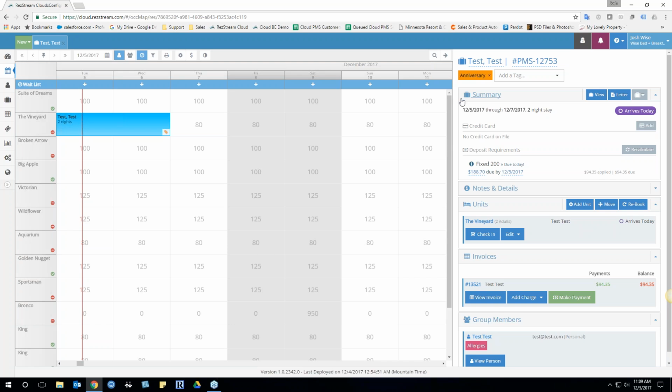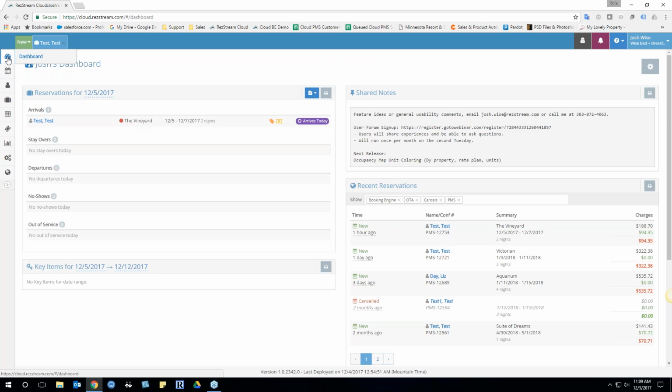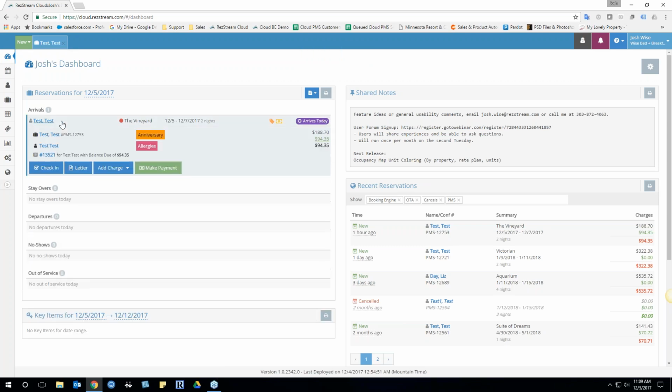Now, let me show you a couple other places where important tags display. I'm going to jump back to this dashboard, and hopefully you guys are utilizing this as a high-level overview of your day-to-day operations, who's coming and going, reservations, notes, etc. If I actually click on this particular reservation on the dashboard that I was just looking at, now you're going to see all my reservation tags are going to be on this kind of invisible line here.